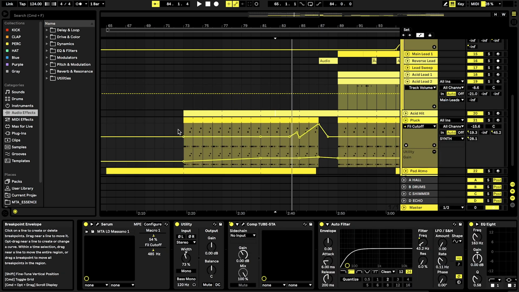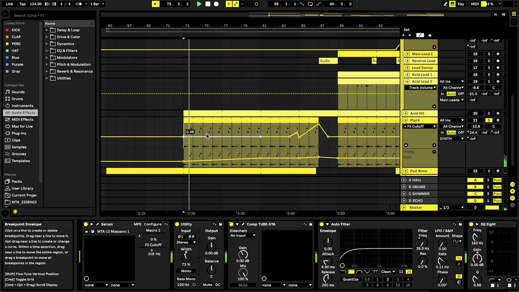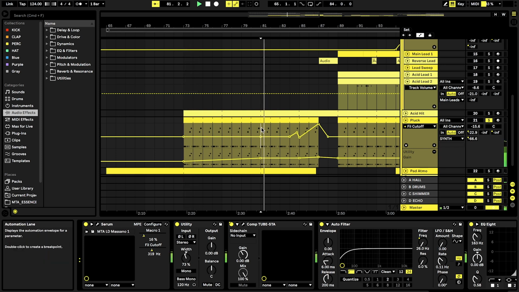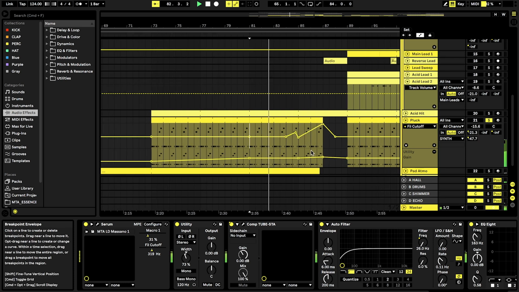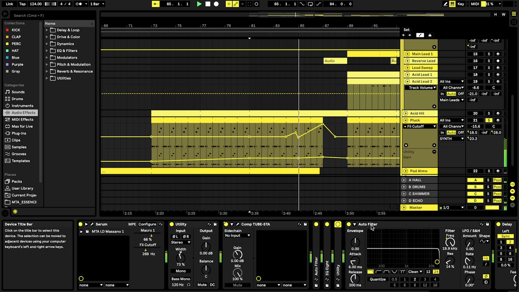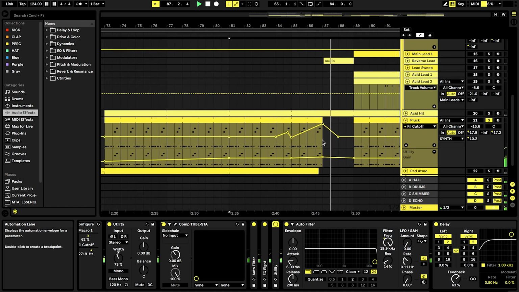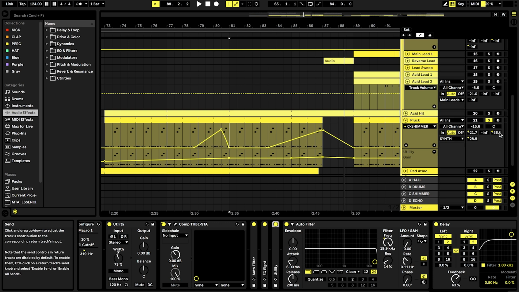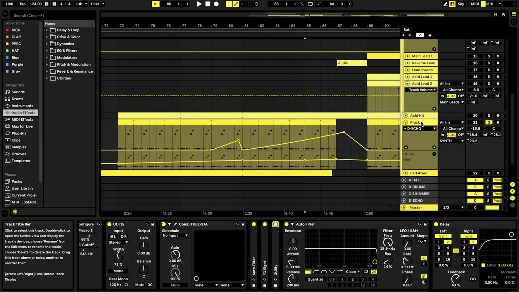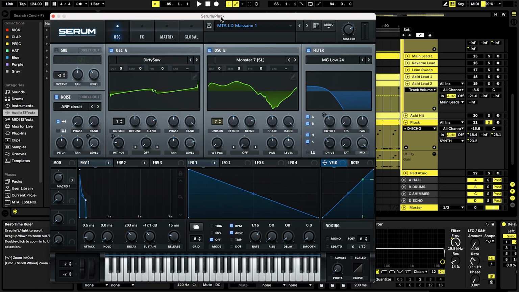But let's have a look at the next sound, which is this plug sound here, which we again created in Serum. And you can already see this again, I'm using a lot of my send reverb automations here. And again, this is a really nice and quick automation technique to create some extra tension. But let's have a look at the synth sound. So I used similar techniques in here.